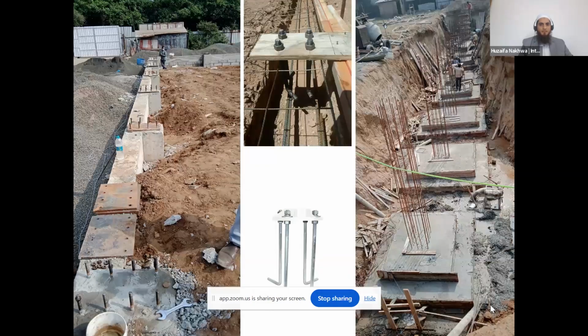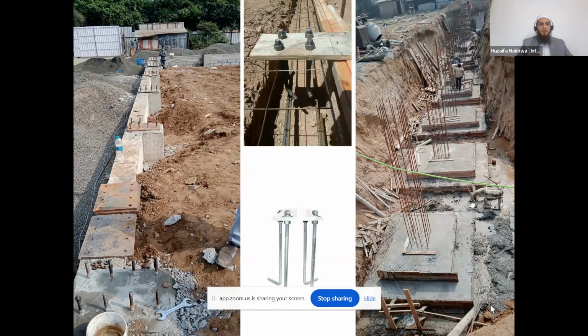These are some live photos of our previous projects where we have placed anchor bolts. Anchor bolts play a very important role in the steel engineering and steel construction industry. Anchor bolts have to be designed for the governing moments and governing pull-out and uplift forces, majorly wind uplift.